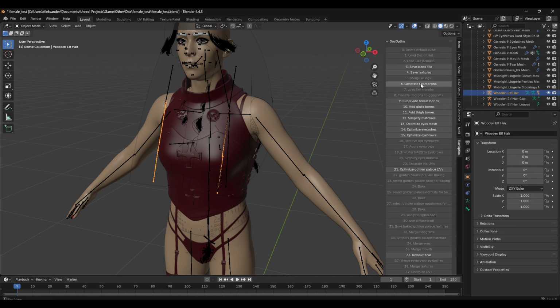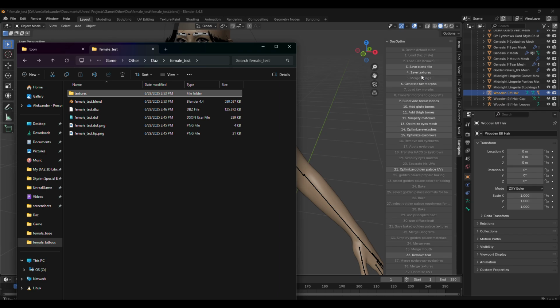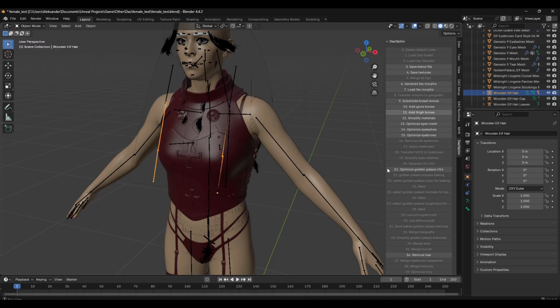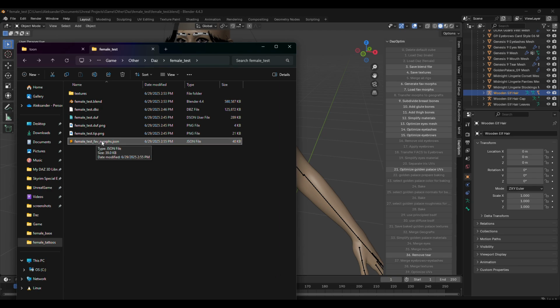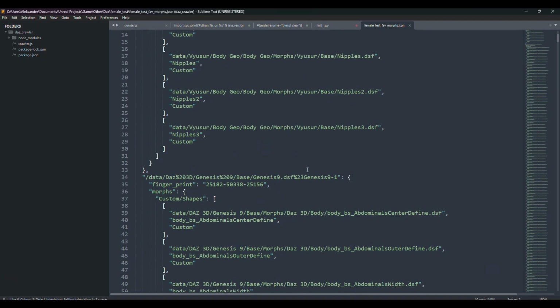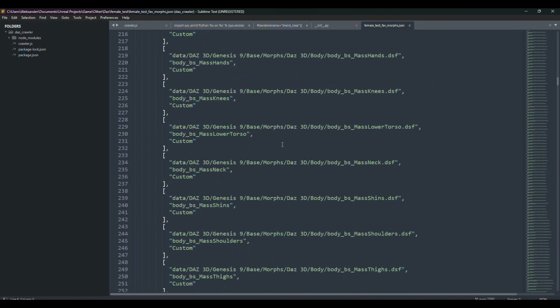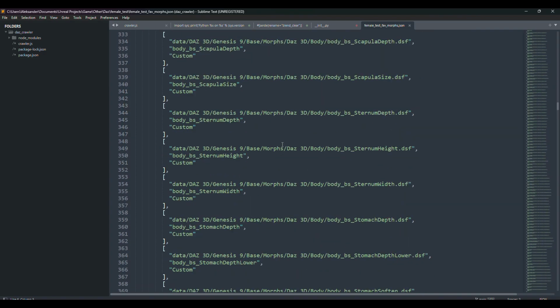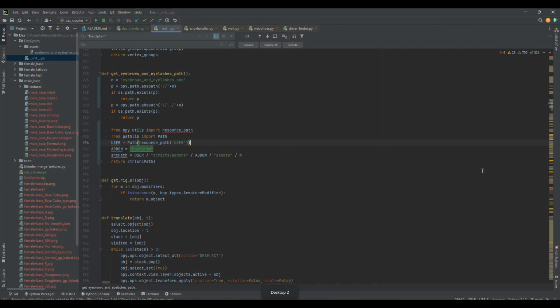Yeah, and then the next step would be to generate favorite morphs. If you press generate favorite morphs, and let's look here again, you see this will create this file, and inside of it, it will look through all of the morphs that you have installed in your DAZ library, and it will find the correct paths and so on.